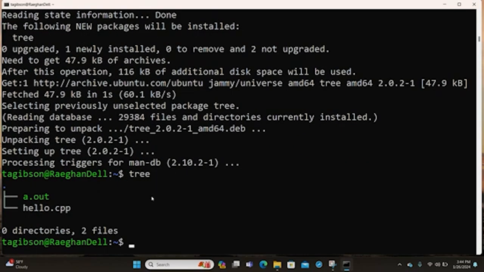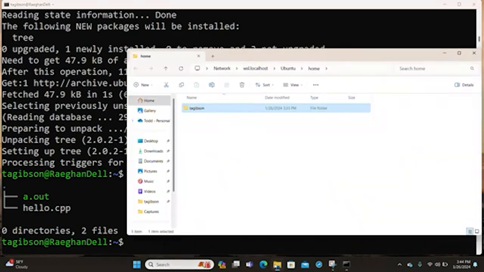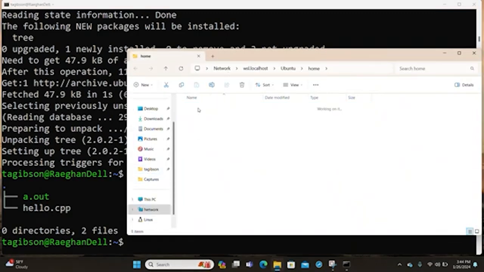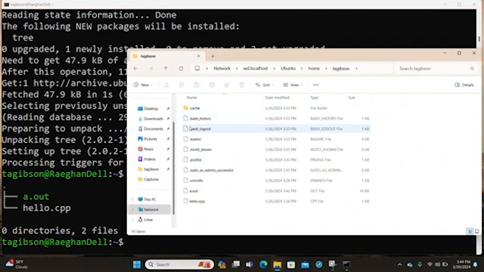This idea will probably repeat throughout the semester as you do a command that isn't installed in your Linux by default. Getting back to the File Explorer, so if I come back here, and this is my home directory, again I pinned that here to quick access. If I look in that folder, we see a bunch of files that we don't normally see.